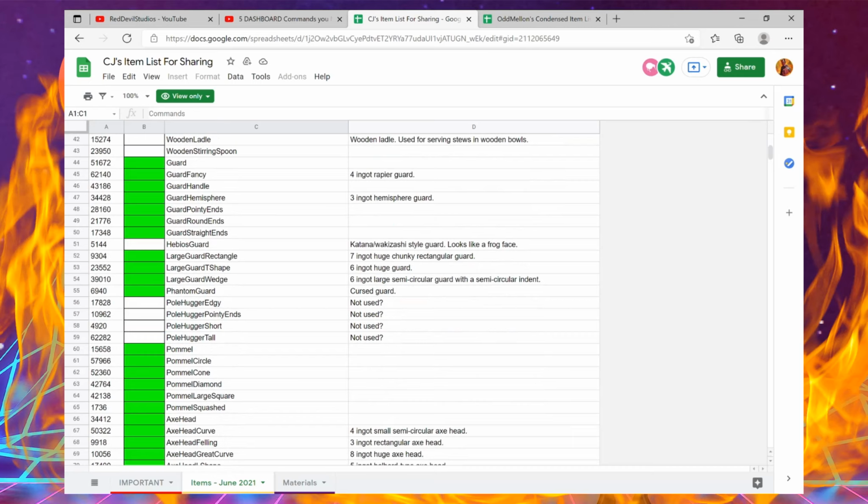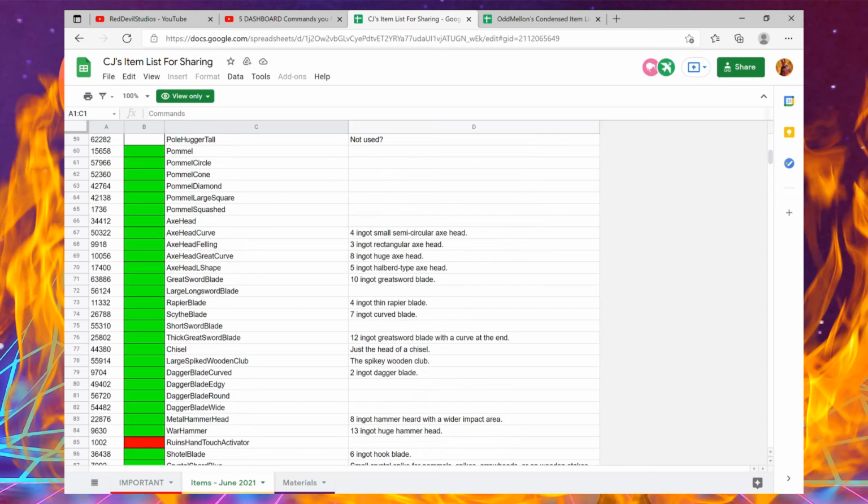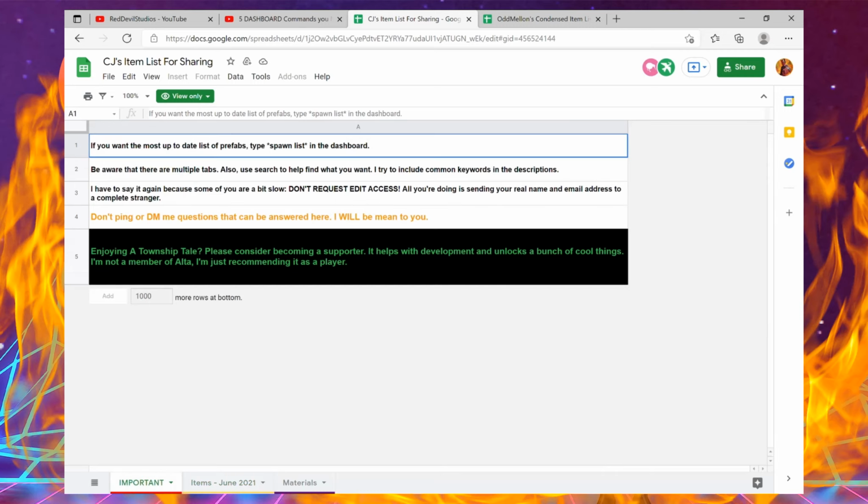So what can we spawn? We can spawn a cauldron, the wooden bowl, wooden buckets, things like that. You can spawn quite a few things, but it looks like if you're trying to spawn some of the stuff, you need to make sure that you've got the commands down pretty good and that you've at least gotten used to spawning regular commands first, and maybe even copy pasting some of the commands here or from any of the other videos and trying those first. Let's move on to the important section.